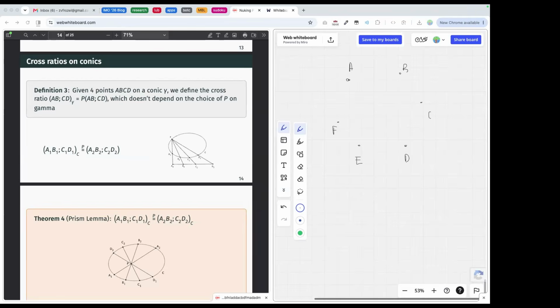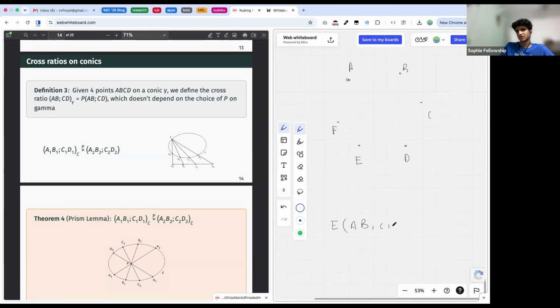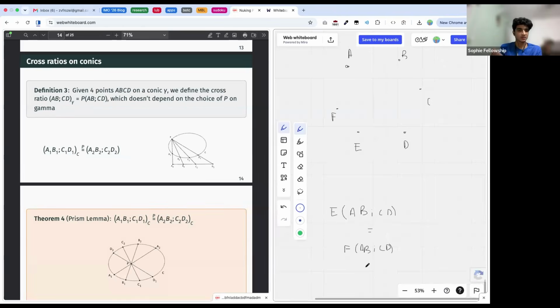The cross ratio through E of ABCD and the cross ratio through F of ABCD should be equal. Yeah, so you want this cross ratio to be equal to this cross ratio. And A, B, C, D, E, F lie on a conic if and only if these two cross ratios are equal. There's another way to use conicness, which is called Pascal's theorem, which is what we're going to do next. But this is the most fundamental way in which we can define conicness. So 6 points lie on a conic if and only if the cross ratio of ABCD taken at E is equal to the cross ratio of ABCD taken at F.